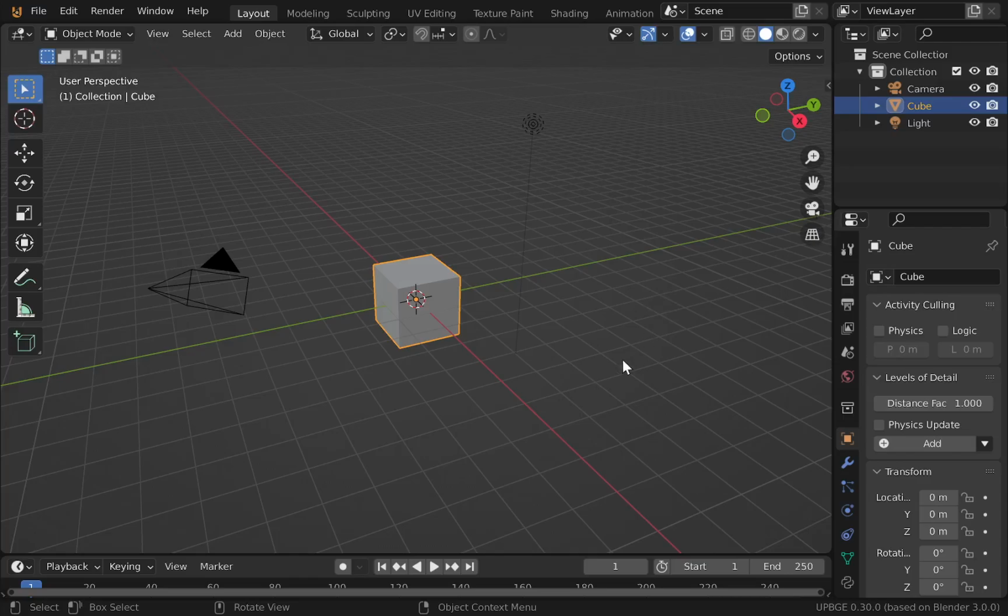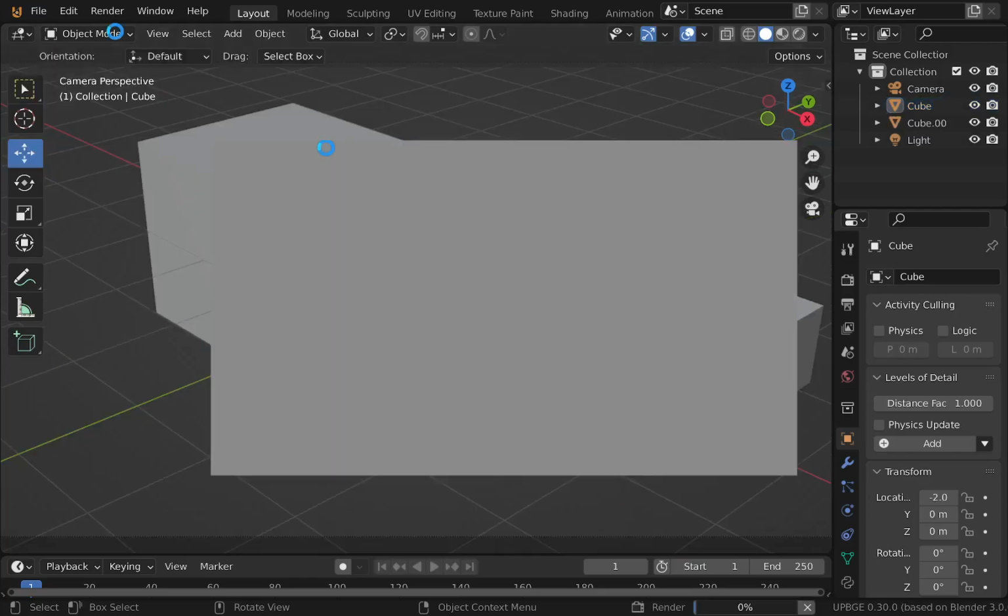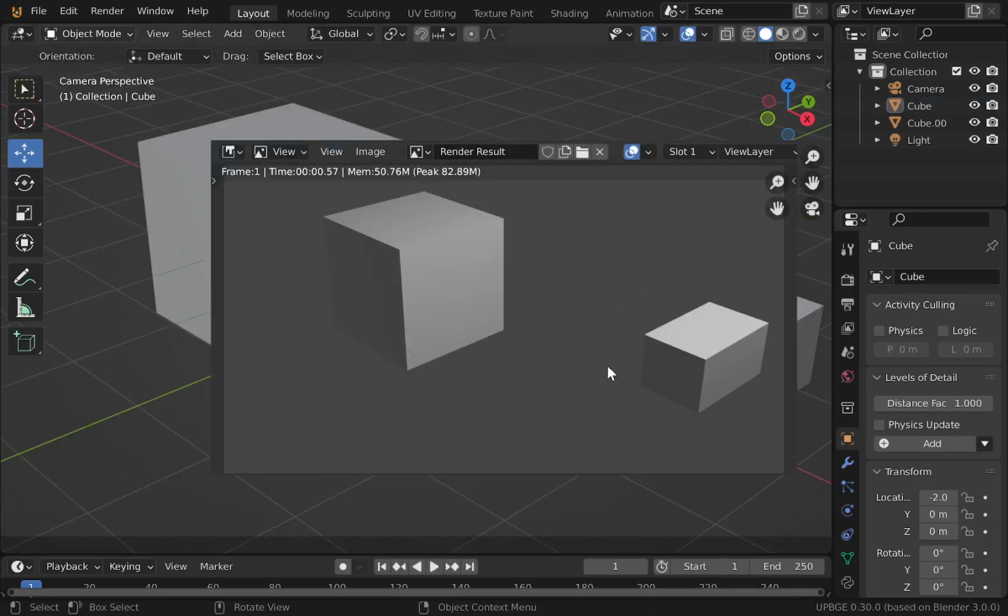So if we're in the camera perspective when we're creating our primitives or when we are performing transformation on our objects, we're guaranteed that whatever we do, if it shows up in this perspective, it's going to show up in our final rendered image. Now, to render an image, what I'm going to do is come up to the render menu in the top and click on render image. That's going to show us a preview of what our image is going to look like.